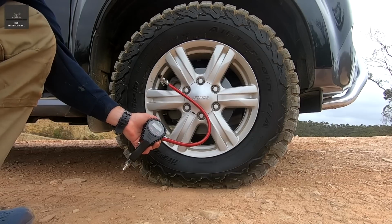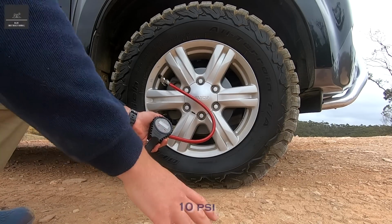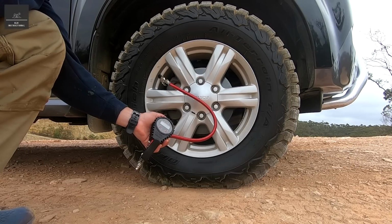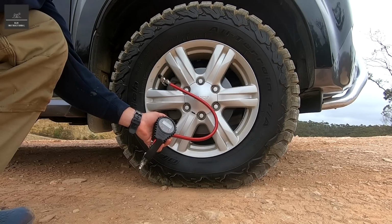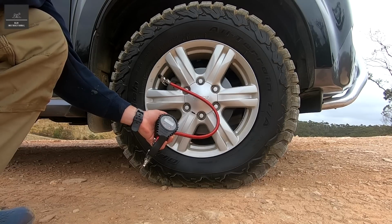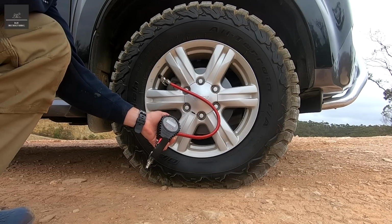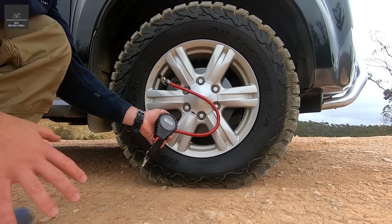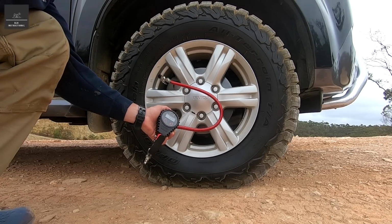Now we're down to 10 PSI, and again you can see that increase in track, or the length of the wheel. A pressure like this is more of an emergency pressure, for somewhere on the beach, on soft sand. You typically want to run between 10 and 15 as an emergency pressure, but if need be, you can run as low as 8. But you also run the risk of the tyre coming off the rim. So it's more just to highlight in this video what it looks like and the increase in track.